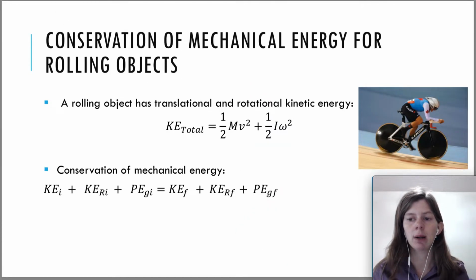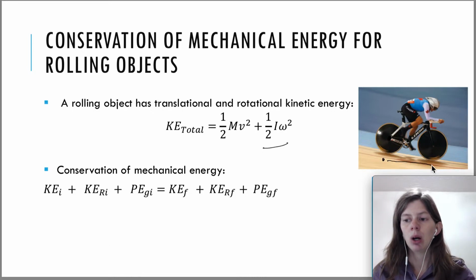So what I'd like to do with this now is look at an object that is rolling, such as a bicycle. So we're just looking at one of the wheels here. When an object is rotating, it has rotational kinetic energy. But if it's rolling, then if you just imagine this bike going down the incline, the center point of that wheel is moving, let's say, from here all the way to here. So this center point has some velocity going to the right. So there must be some regular translational or linear kinetic energy 1/2 mv squared as well, because there's linear motion and rotation. So the total energy of a rolling object is the sum of the two types of energies.